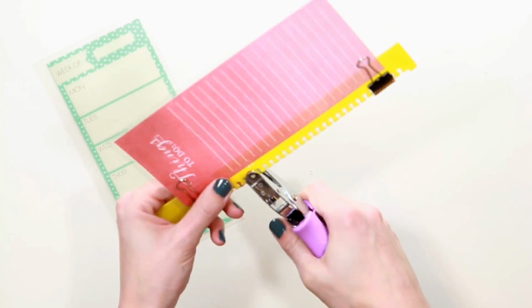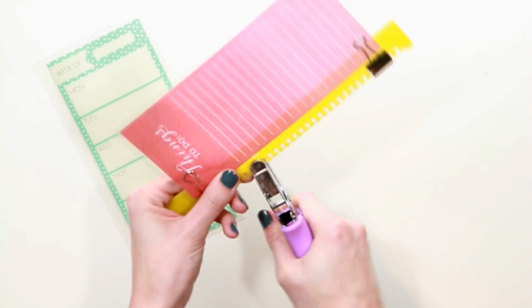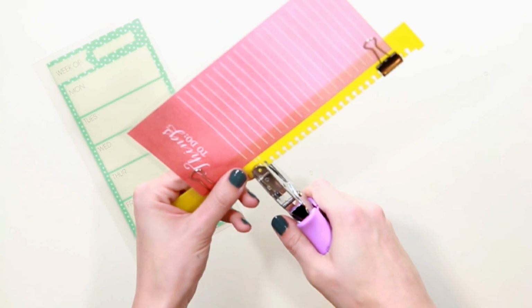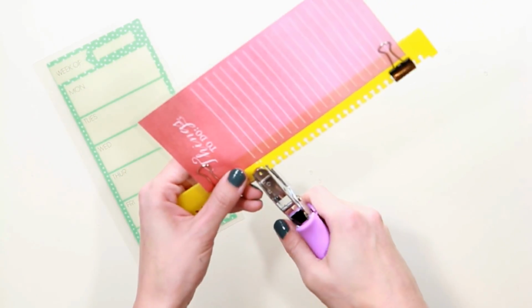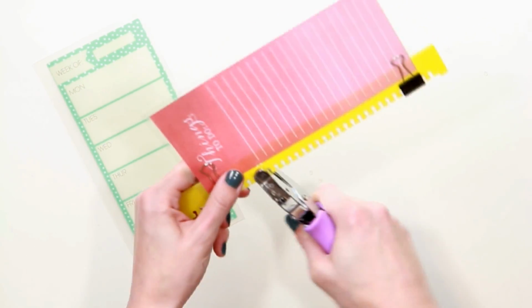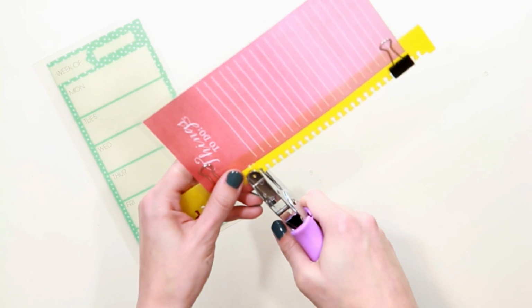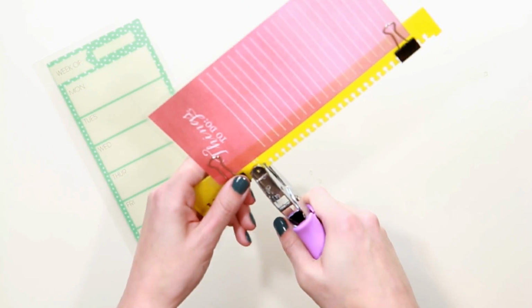I've watched other people make their dashboards, I've watched YouTube videos while they do it, and it just stresses me out so bad to see how much time and focus it takes to make sure that the holes are punched correct and the right distance. This makes it so easy, and I feel like I can make tons without worrying about anything.